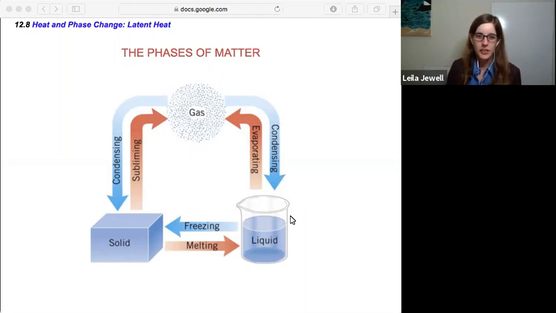Now, the interesting thing is that sometimes you can add heat to something without the temperature changing. So you might have a glass of iced tea out on a nice, warm, sunny day, and the iced tea is at the temperature of ice, 0 degrees Celsius, while the air is around 20 degrees Celsius. What's going to happen? Well, it turns out, as long as you have a little bit of ice in there, the ice will melt, but your iced tea will still stay at that nice cold temperature, even though it's getting heat from the outside environment. So what's going on here?